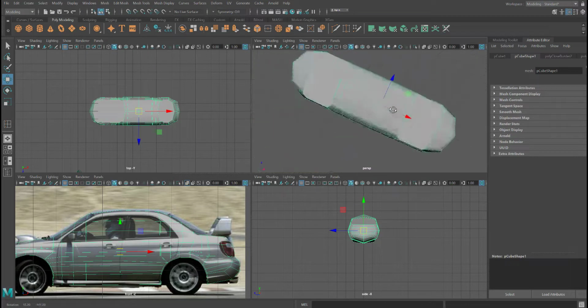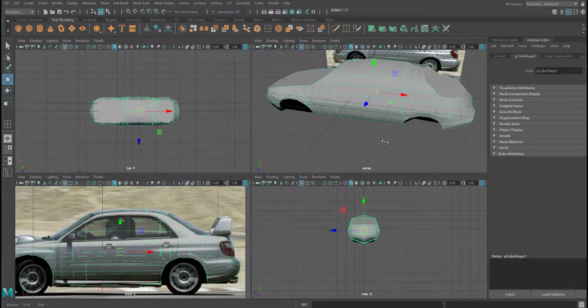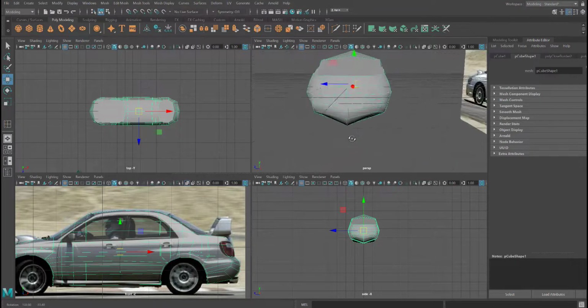And you might be wondering, well, what about the back wheels? But if I turn it to the back, you're going to notice that that's also blended in together. Okay, so that's actually looking pretty good.